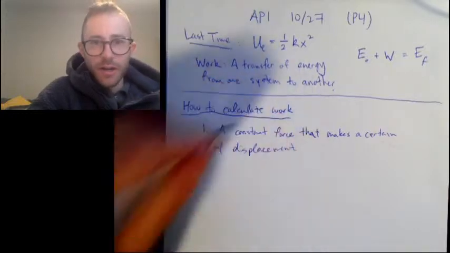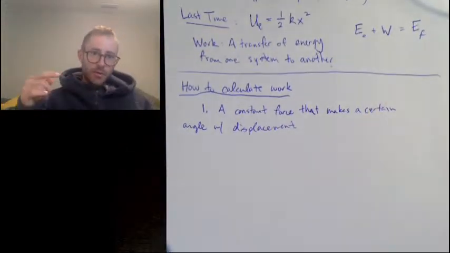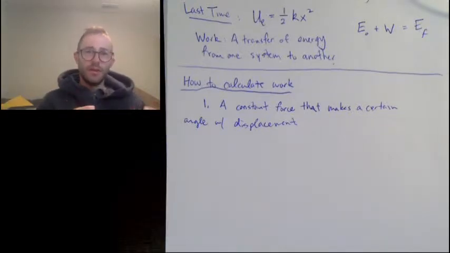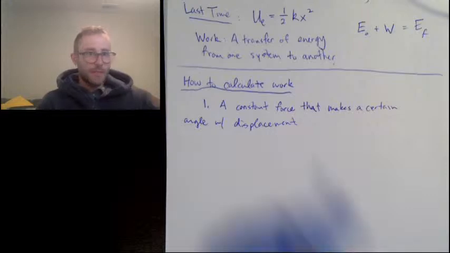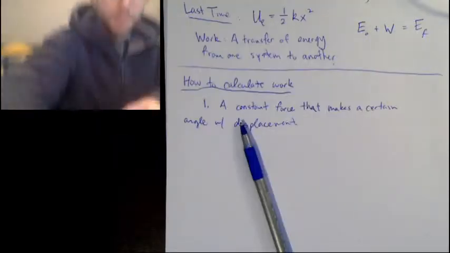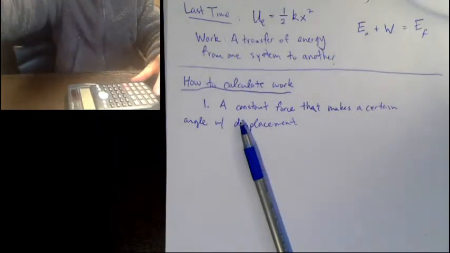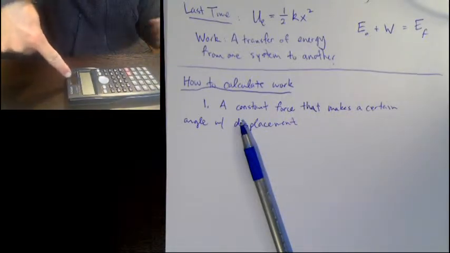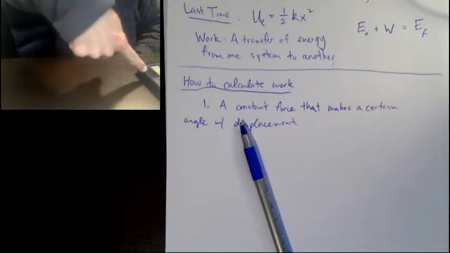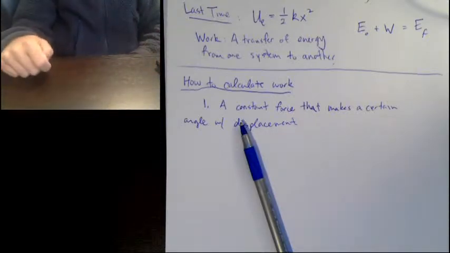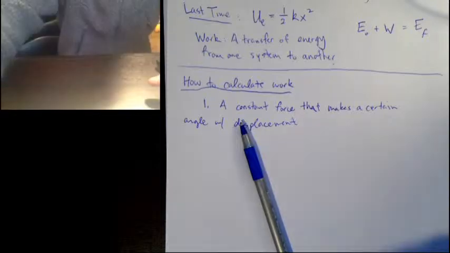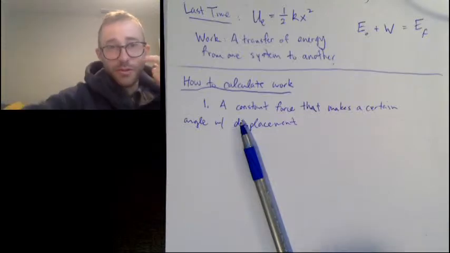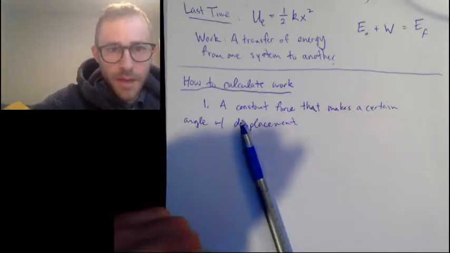So it's important to realize that you might apply a force in a certain direction. The object does not necessarily move in that direction. Okay? So for example, what if I have my calculator here, sitting on my desk? Okay? I'm applying a force that's angled downward, but the calculator moves side to side. Okay? So the force that I apply is in one direction, but the displacement is in a different direction.